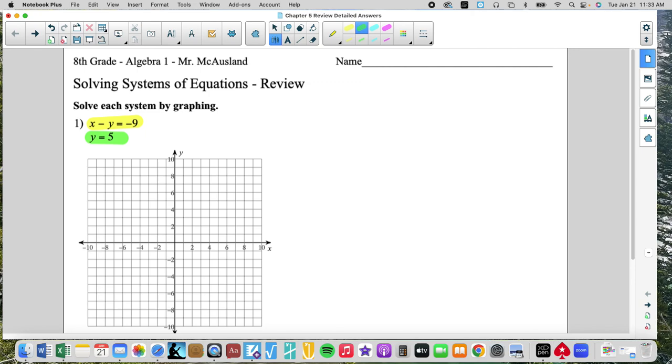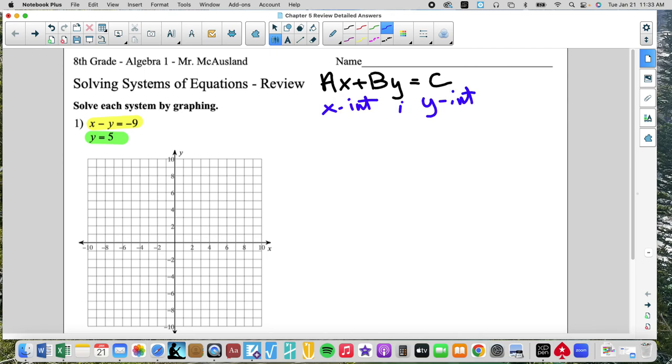Technically, they both are in standard form. Standard form is ax plus by equals c, where the x and the y are on the left side and the constant is on the other. When it's in standard form, we like finding the x-intercept and the y-intercept. It's very easy because when we have the x-intercept, the y-coordinate is going to be 0, and for the y-intercept, the x-coordinate is going to be 0, which ends up canceling out the other term.